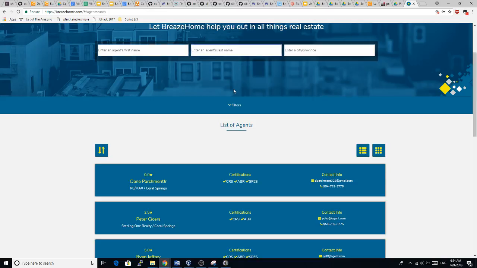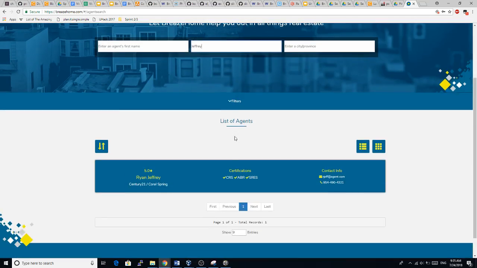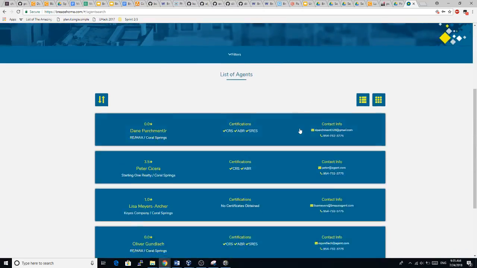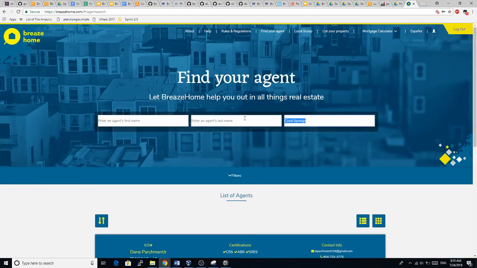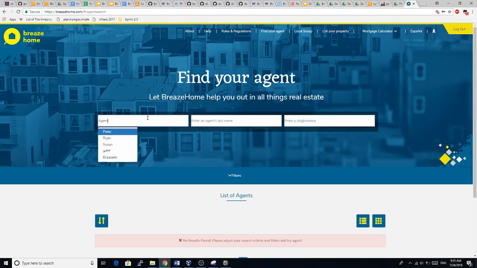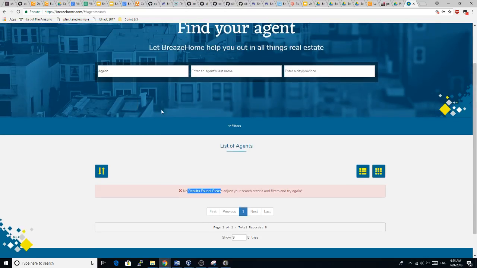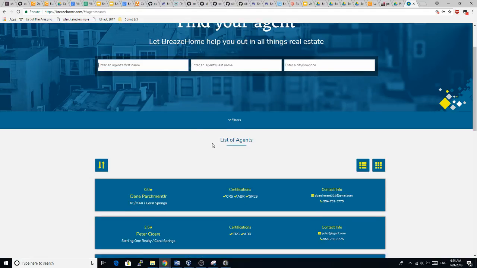I can search by last name, let's say Jeffrey. So here's Jeffrey. And I can lastly filter by location, so Coral Springs. So these are all the agents in Coral Springs. And if there's no agent listed, let's say there's no agent named agent, it will say no results found. So this is it for displaying the agent results.